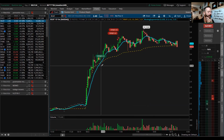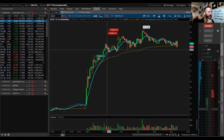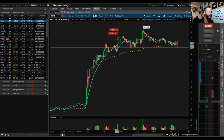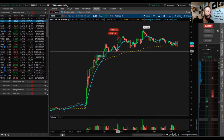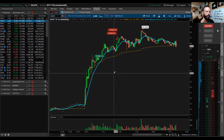Now, if you have followed me at all, you know that I don't like to chase price all the way up. I like to wait for that pullback to happen for the next move up. I feel like I get a better price. I feel like I get a better entry, which gives me more room to hold onto a stock. Now, if I enter way too high, like here on the top of that candle, we're at 360 instead of 353. All of a sudden, if I have to hold it a little bit, now this one held up over VWAP, over VWAP and over the 9, which was really good.